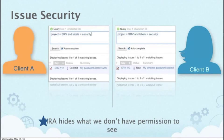All of the permissions work that way in JIRA. So if you don't have access to a project, your queries are not going to return results from it. JIRA does a really, really good job of not leaking any information. So anything that you don't have permission to see, you're not going to see it in query results. If you just guess the ticket number, you're not going to be able to see it or glean any information from it. And any of the other ways that you can get reporting information as well in charts and graphs, none of that information is going to be included. So issue security schemes are another way of giving you a higher level of security within the application itself.